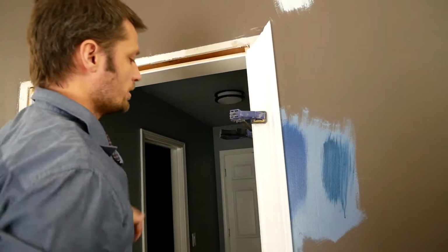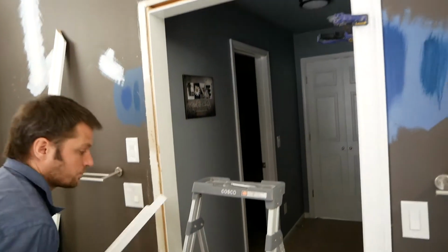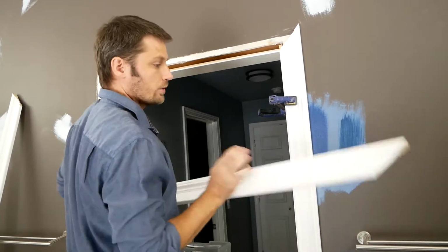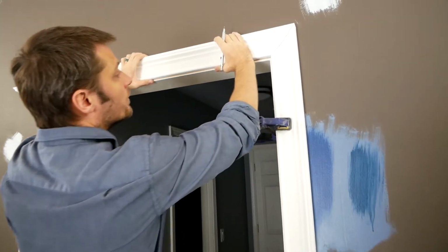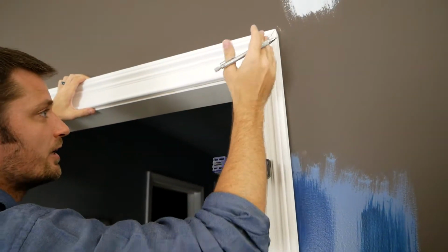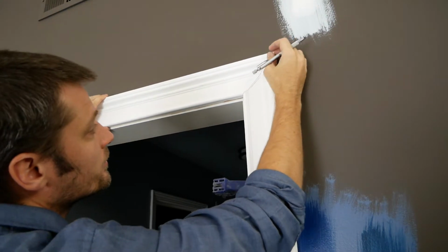Alright, that's about where we want it. So now I'm going to grab this same piece. So we know our right side, this angle is exactly where we want it. So now what we want to do is get our saw set up with the perfect angle for this side. So we'll line this one up. This is why you don't nail either side in yet, because we want this to be able to hang over on that side so we can set this up.